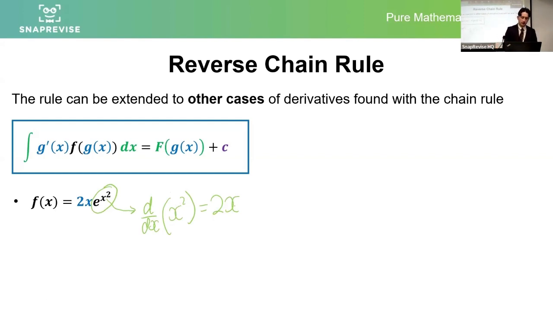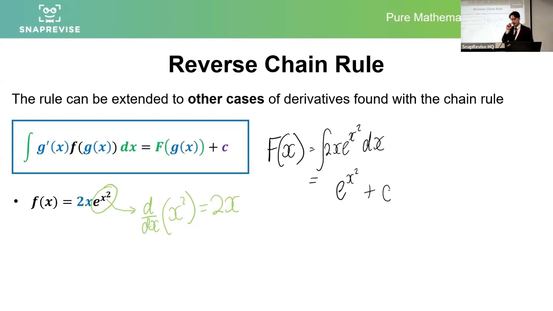So my guess for the integral, if I use capital F(x) as the integral, is that it's got to be to do with e to the x squared. If I differentiate e to the x squared, I get 2x e to the x squared. So I don't even need to adjust it. The guess is correct. It's all to do with this operative part. If you notice that the other bit is linked to that part by its derivative, you've guessed it straight away.